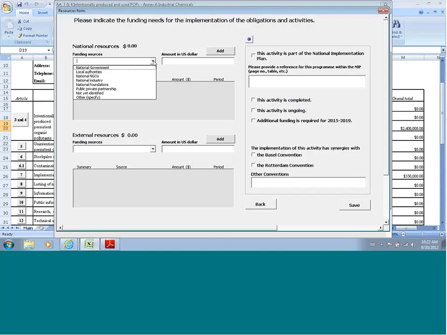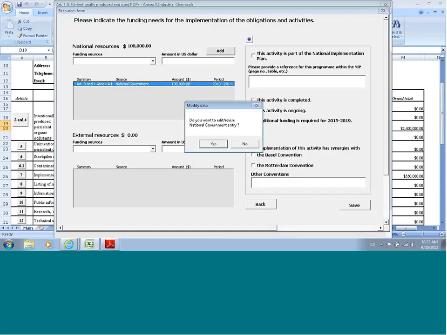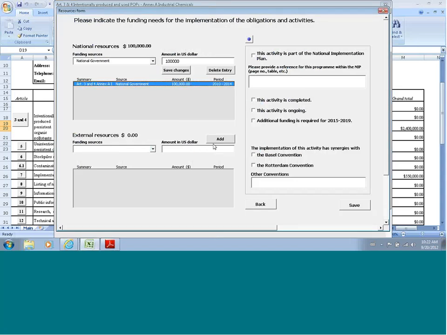And you have funding from your national government for $1 million, and you have GEF financing for 500,000.